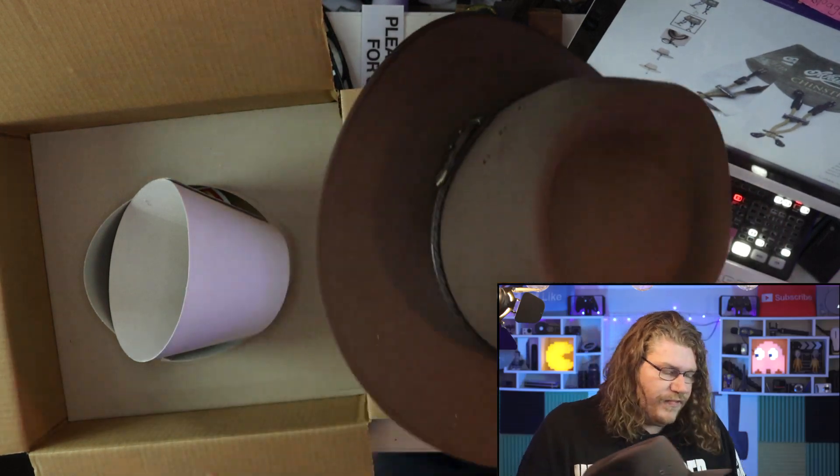Let's put it on my head — that's really where it needs to be. Before I put this on my head, my inspirations for getting this particular hat: I'm a bit of an Indiana Jones fan, I've seen Crocodile Dundee in the past, and there was also that movie Australia with Hugh Jackman where he wore a similar hat. I think this hat has all the qualities of rugged Australian while also being practical — obviously keeping the sun off your head. I'm pretty sunburned after being outside for five minutes. It's a very practical and very stylish looking hat — I've wanted one for a while and finally bit the bullet.